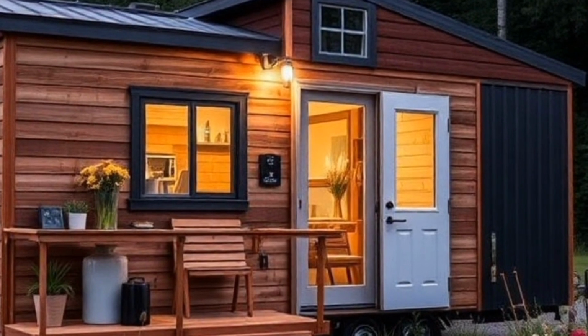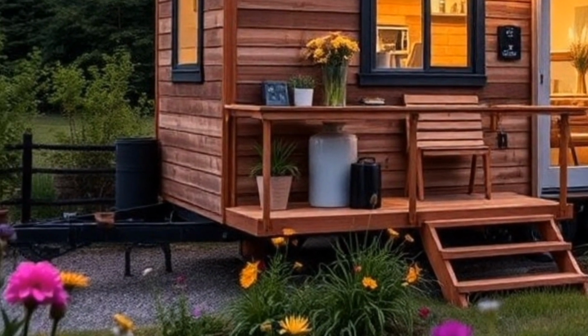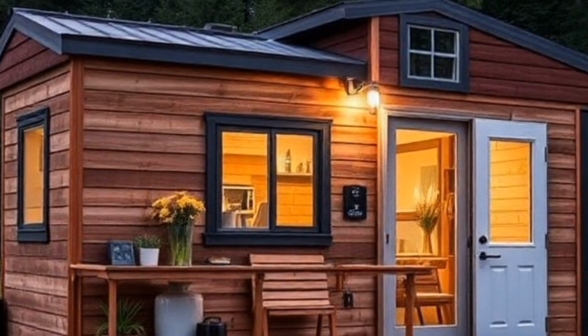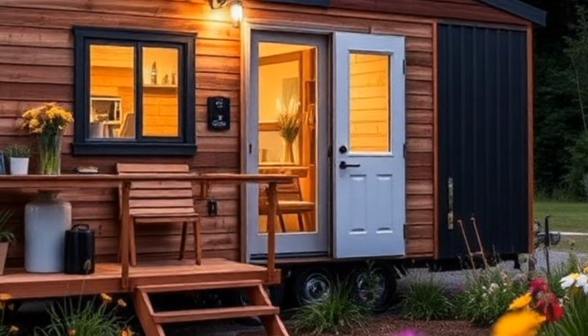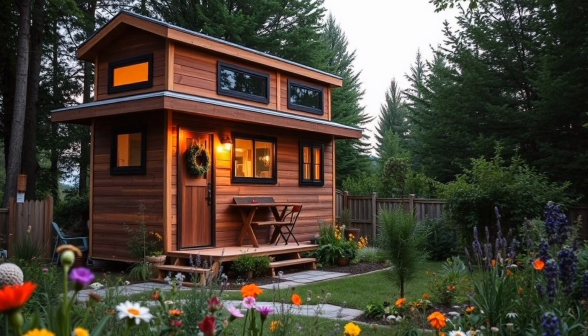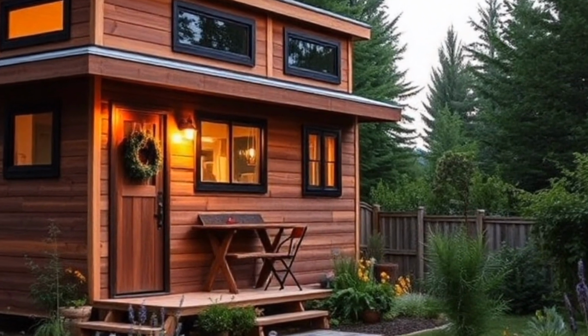Now up in the loft, accessible via a retractable ladder, is a chill-out zone or second sleeping area, depending on your needs. It's lined with blackout panels, noise insulation, and even includes a Faraday cage built into the frame for those worried about EMPs or surveillance. Yup, this tiny house isn't just ready for the end of the world, it's ready for a digital shutdown too.